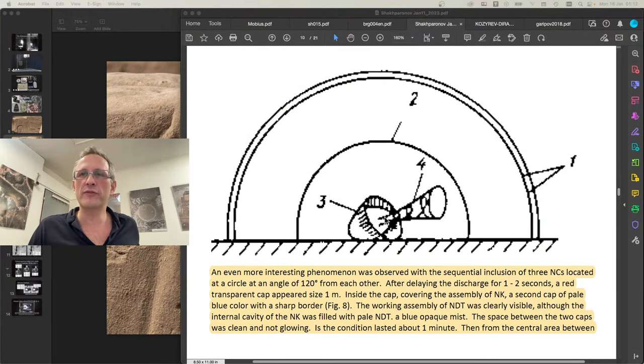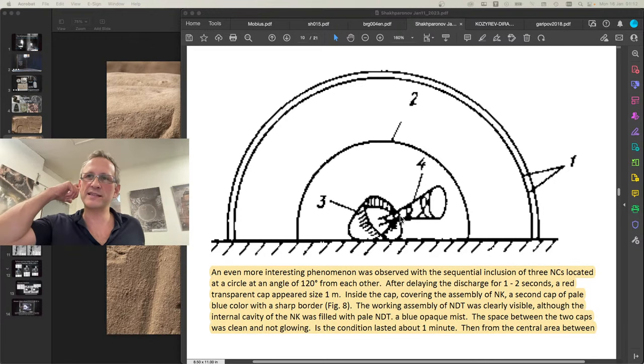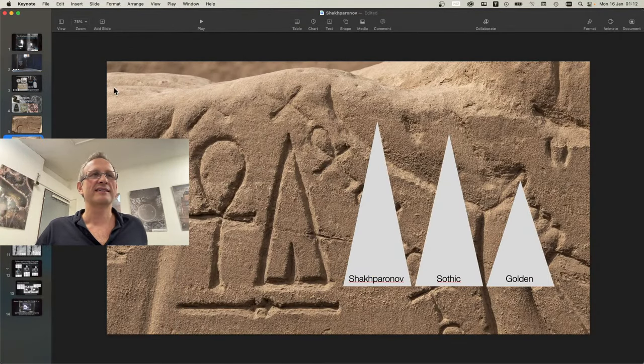And for me, one of the most important things that has come out of this, which when David Butlier sent me this paper, he was very, very excited about this, and rightly so, was this one of three Möbius strips treated and then energized to produce this cone. And the cone has an observable length of 120 and 50 millimeters across. And when I analyze this, this turns out to be extremely close to the Sothic triangle, which I believe is related to the monopole. And that is the key to all hidden technology.